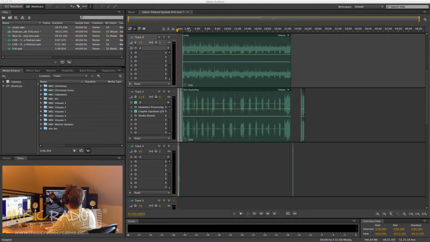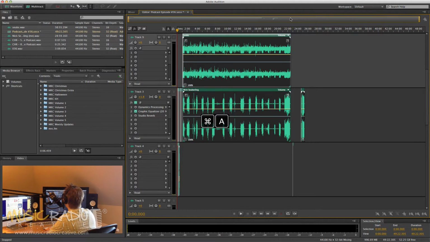First of all, in the multi-track session, hit this icon here, which is going to toggle global clip stretching. Now, I want to cut the duration of all the clips in my multi-track session in half to 50%. First thing I'll do on my Mac is hit Command A. On a PC, it would be Control and A to select every single wave in the multi-track session.